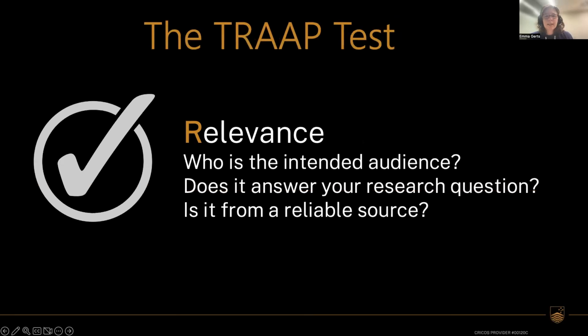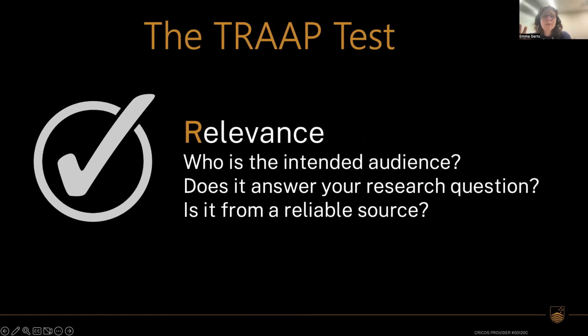The next thing we need to think about is relevance. So this is about who is the intended audience, does it answer the research question, and is it from a reliable source? So it's important to remember that now you are part of a scholarly audience.